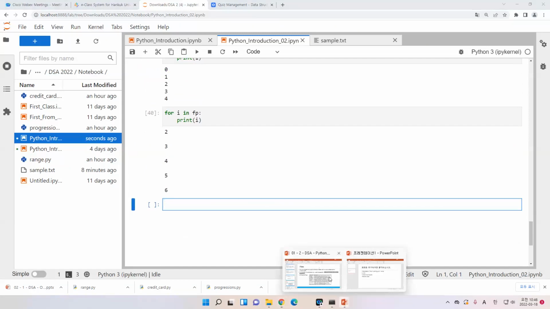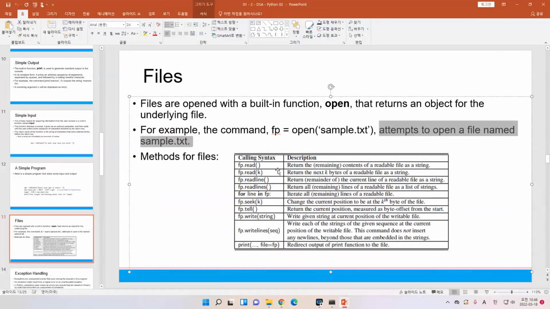You can take a look at the other syntax. Okay. I just explained only one syntax, which is read. It returns the remaining contents of a readable file as a string. If you want to have a parameter like k, it will return the next k bytes of a readable file as a string.